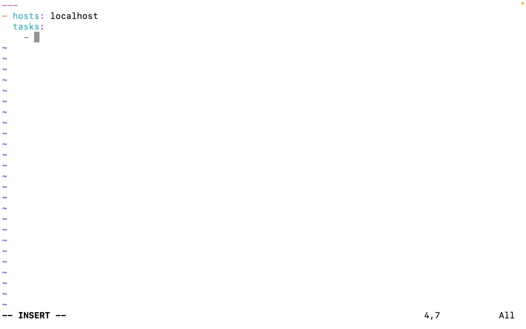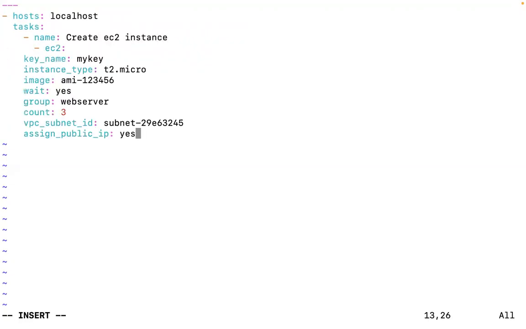In the task, I'll just provide a simple name, and I can say create EC2 instance. You guys can stop me anytime that you want, and I'm going to paste it. These parameters will go inside the module, basically.